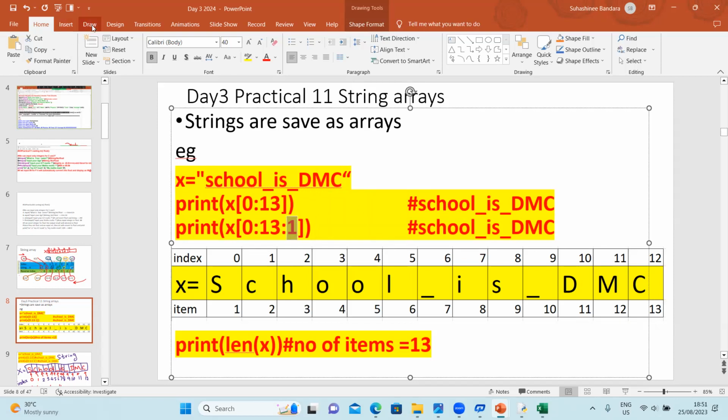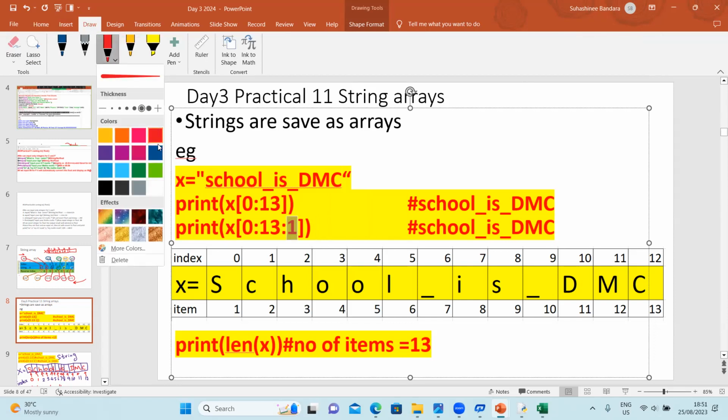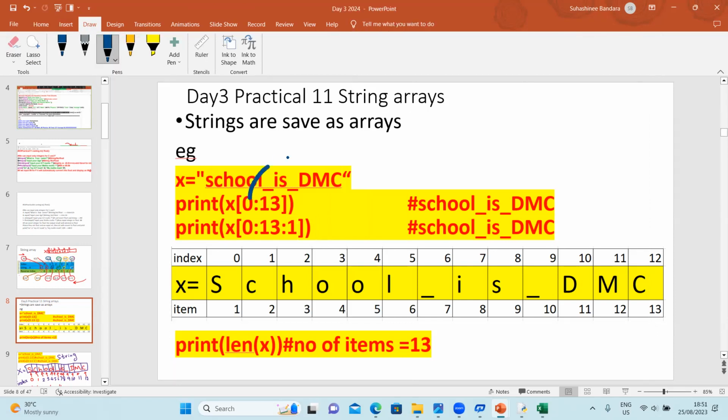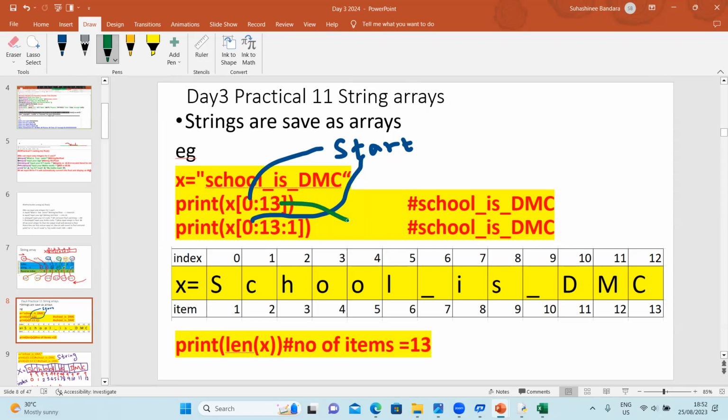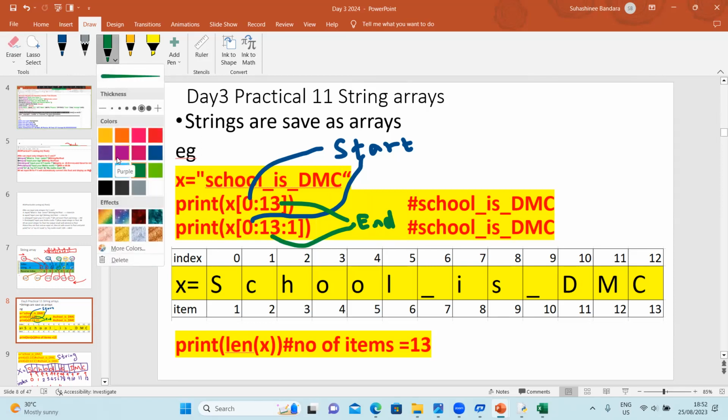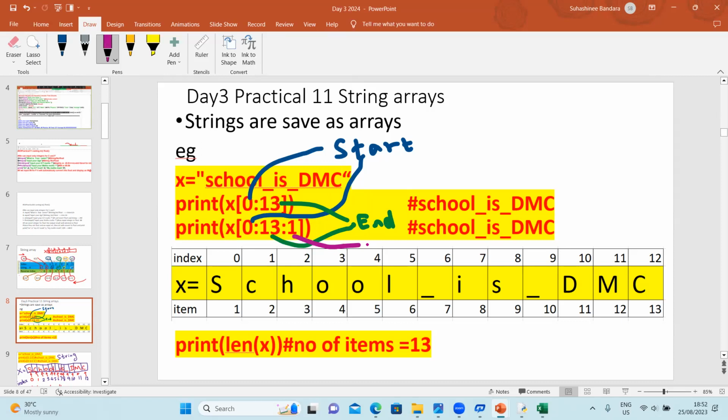You better write that. 0 means start, 13 is the end, and the gap is 1. So here we are using a gap of 1.